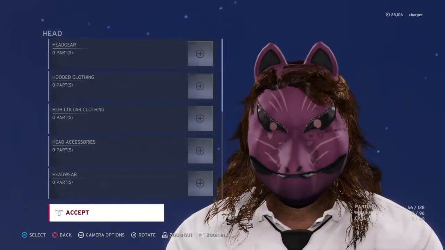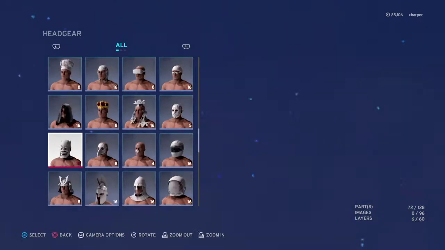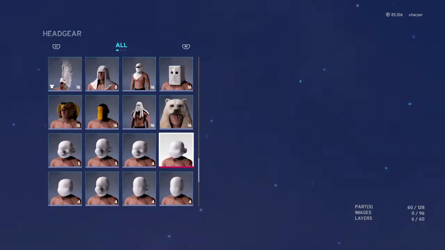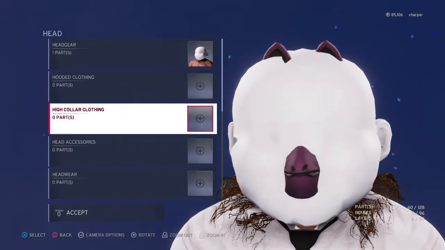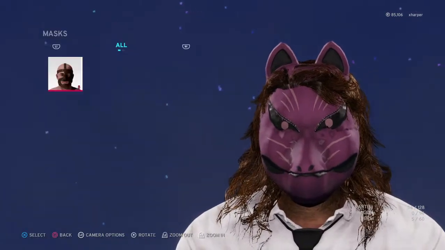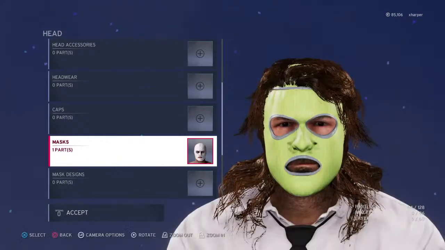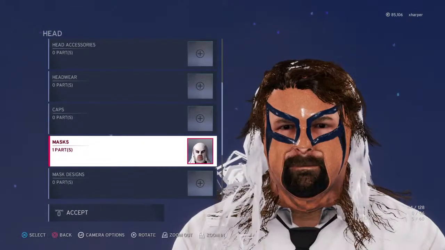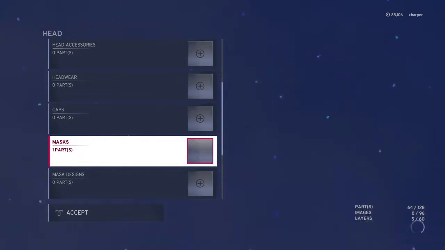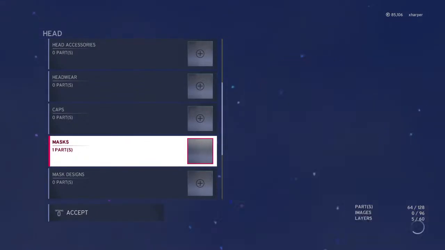Let's try this one. This one should work. And again, you're just trying to find a mask that basically causes a problem with it. For me it's usually been that one, which is odd. Let's accept it. No, it definitely isn't that one then. Okay, let's see if I can find... See, you can't actually pick a mask, so you have to randomize it, which makes this whole process really convoluted. Too long, but it's fine. It's worth it for the glitch. That's the whole point. If you can get the end result, which is removing Mankind's mask, that's all we're doing this for at the end of the day.